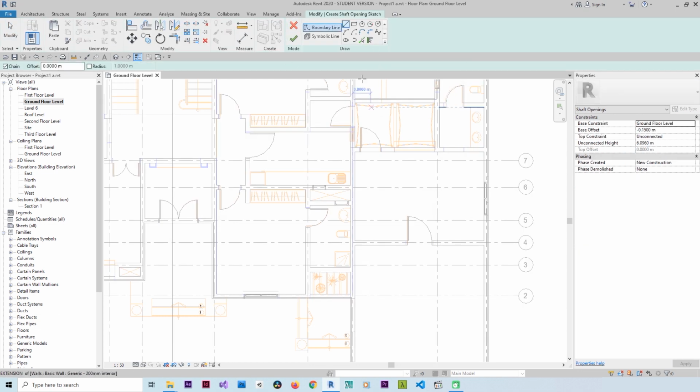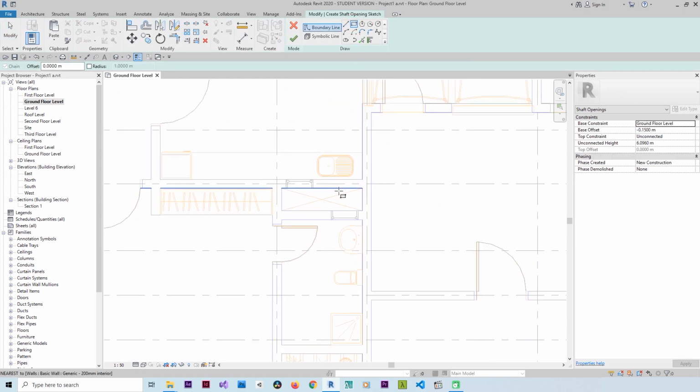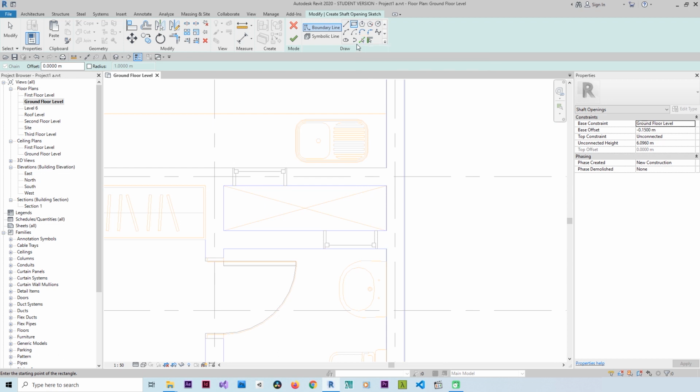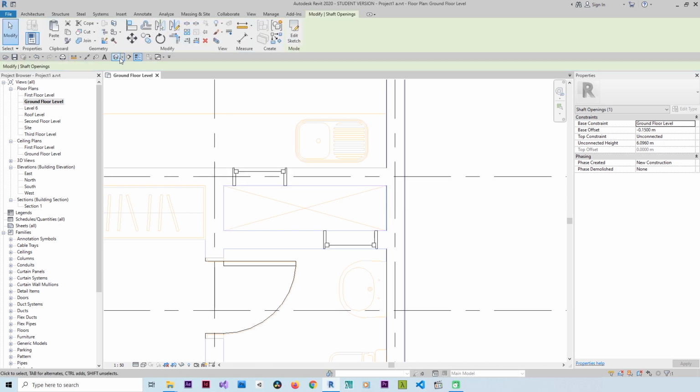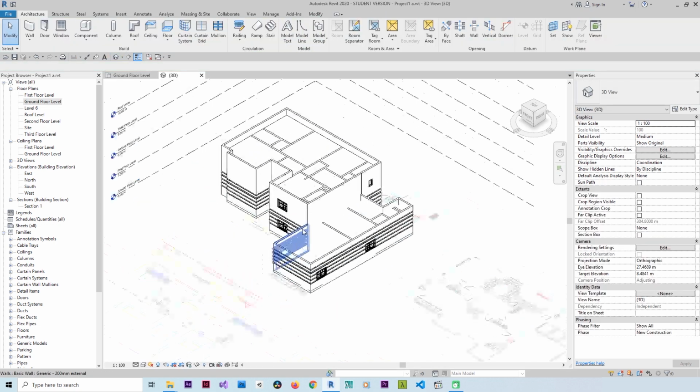I can select shaft and draw one by pick line. Then I have to trim it. I can apply it now, and I have to go to 3D to check it.